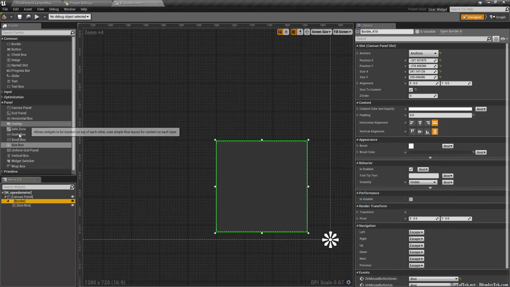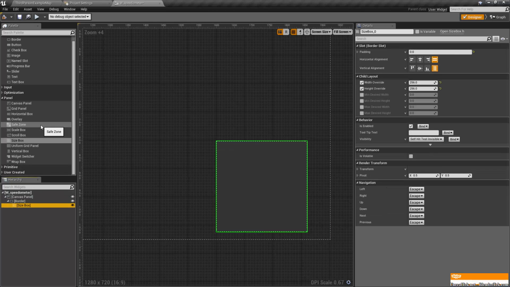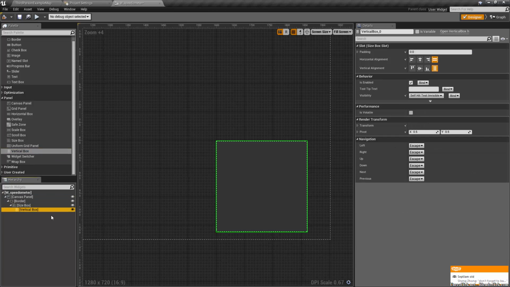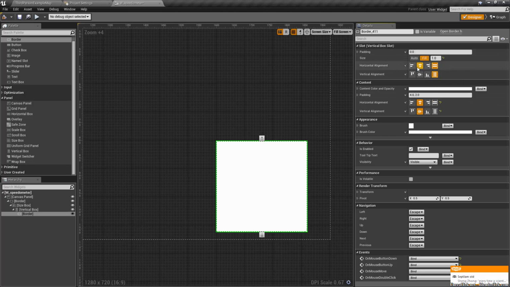Now in the size box, I am going to add a vertical box, and in that vertical box I'm first going to add a border, and in this border I'm going to try to make a needle out of it, although I might need to create a canvas panel. Let's see here.